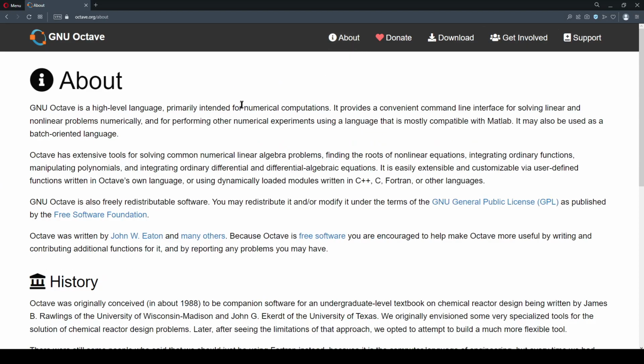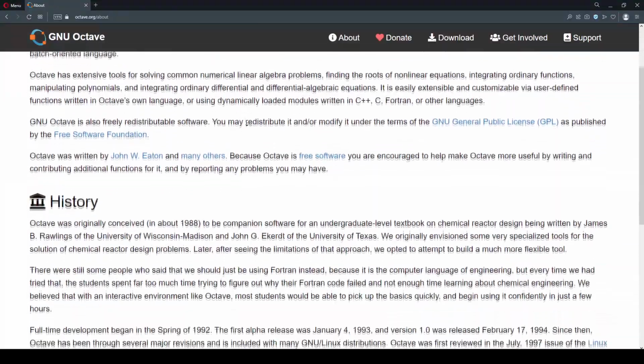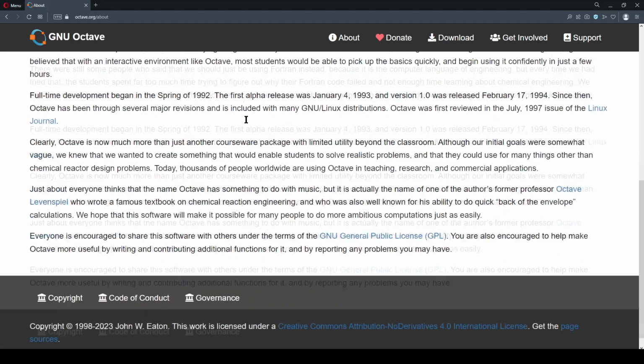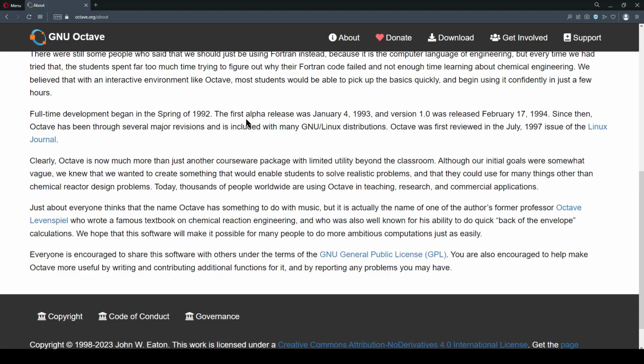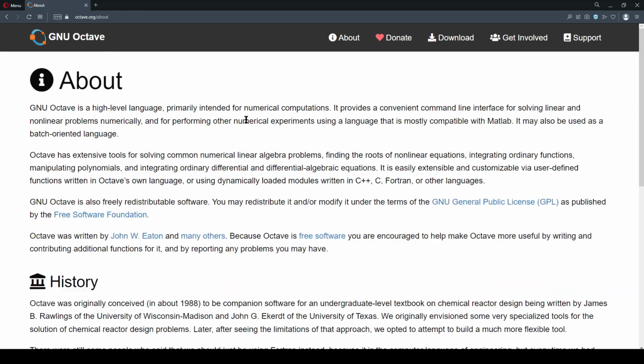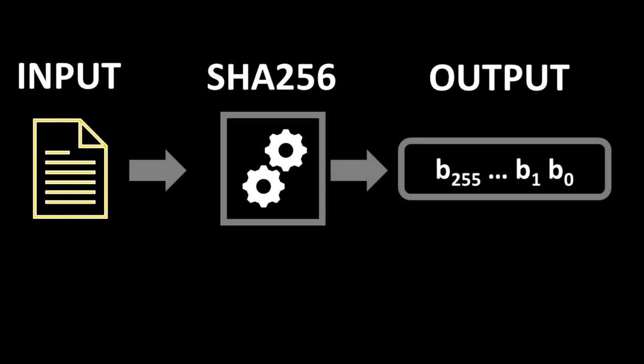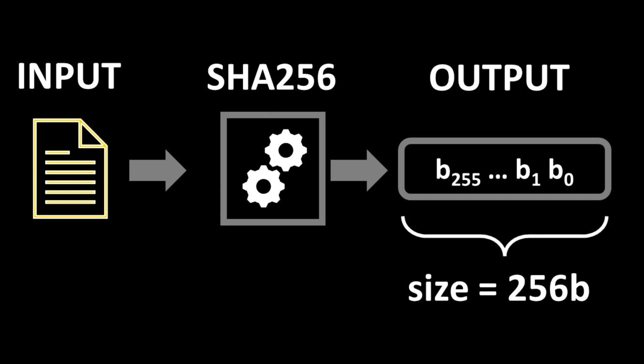As explained on the GNU website, and I'll paraphrase, it's often necessary to find out if two strings or files are identical. We certainly could compare them one character at a time, but this is slow, and a hash gives us a better, faster way to do this. We can think of this as a function where we feed in a string, and by the way, today these strings are usually ASCII or Unicode, and then out of this function we'll get a sequence of characters, which represent a collection of raw binary bits.